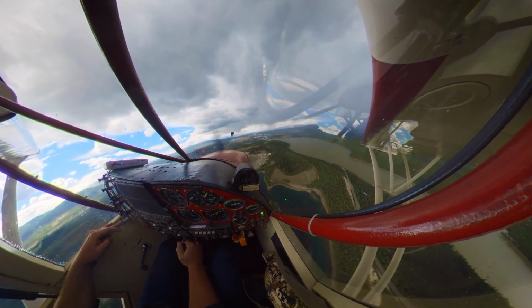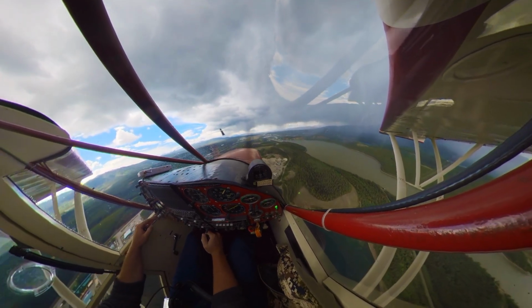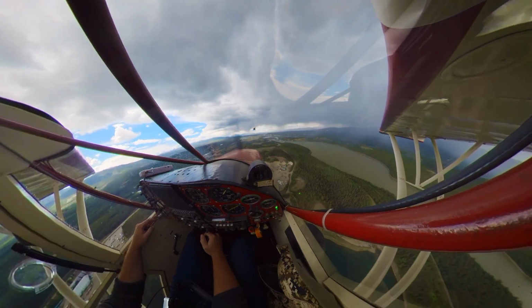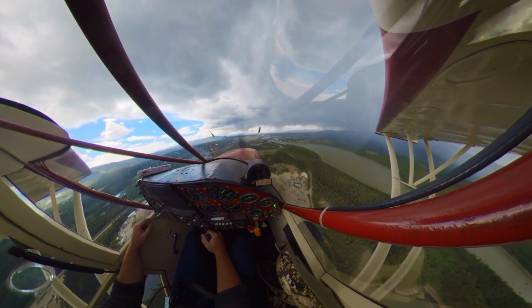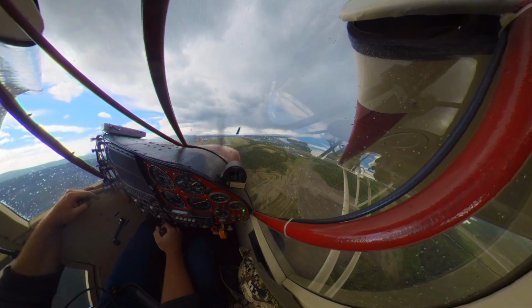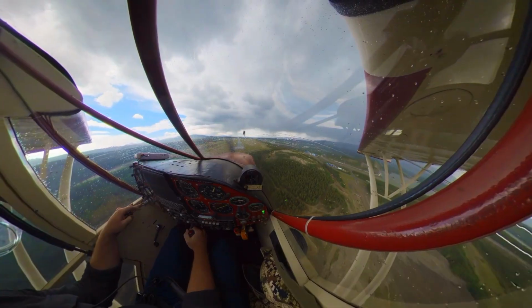Another thing to keep in mind is that I had relatively low tailwheel time at this point. I mean, maybe 100, 150 hours, and I definitely had never faced this kind of crosswind with this kind of airplane before. Like I said, adventure. The only saving grace was that the runway was huge for the PA-12, as it was normally used by airliners.